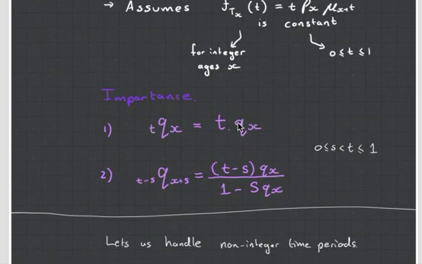So why do we have this assumption? Essentially, it gives us these two formulas or approximations. And what these guys are is that it's letting us handle non-integer time periods. Before, we could calculate someone aged 5, what's the probability that they die before age 7? Now we've got something else. What if someone aged 5 dies within half a year? How do we handle that? The first formula is quite easy or simple to understand, and that is saying that the probability that someone dies within a fraction of the year is equal to the probability that they died within that year times that fraction. That's simple.